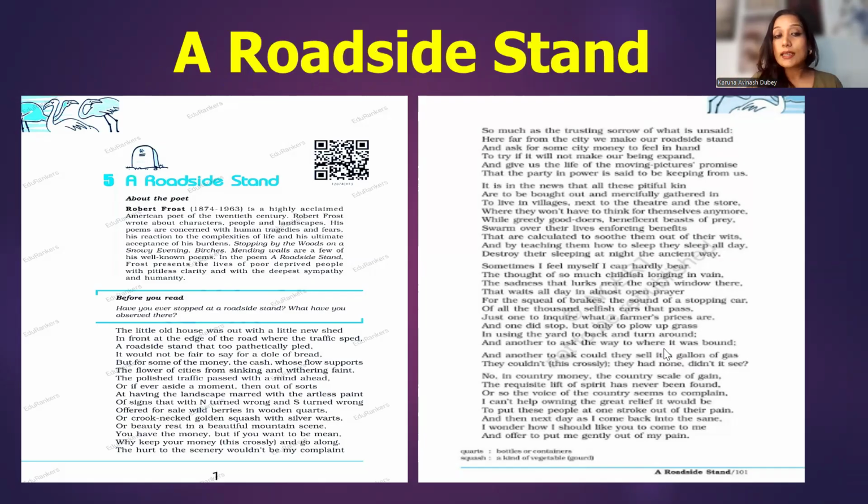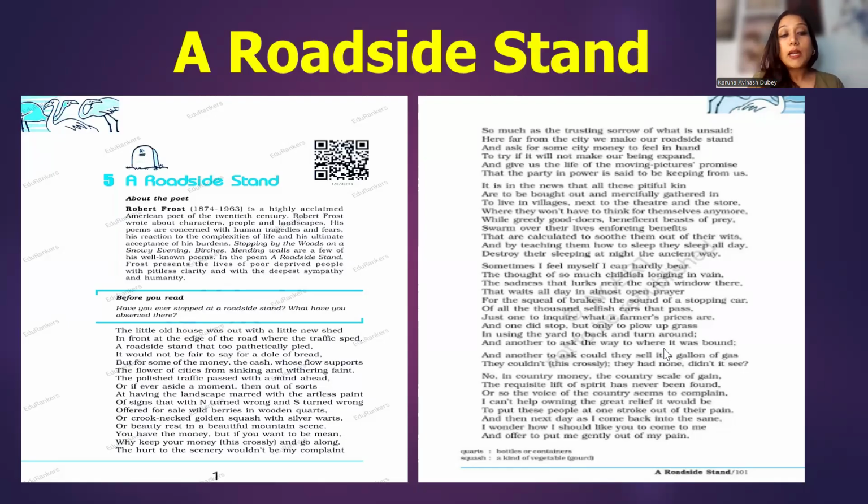A roadside stand that too pathetically pled. Pathetically pled, the repeated sound makes it alliteration. Pathetically pled also becomes personification, because the roadside stand is pleading. Now, what is it pleading for? It would not be fair to say for a dole of bread. It's not pleading for a piece of bread. They are not begging for food.